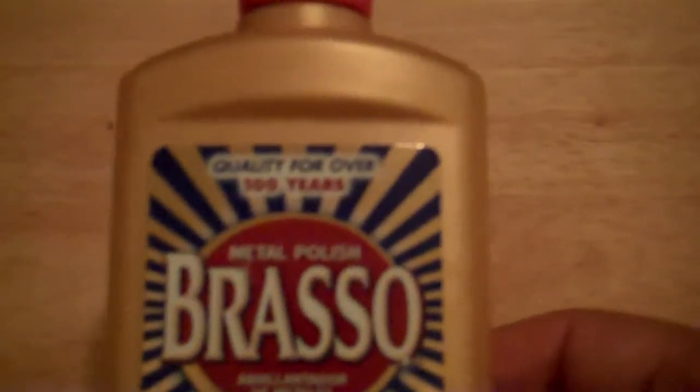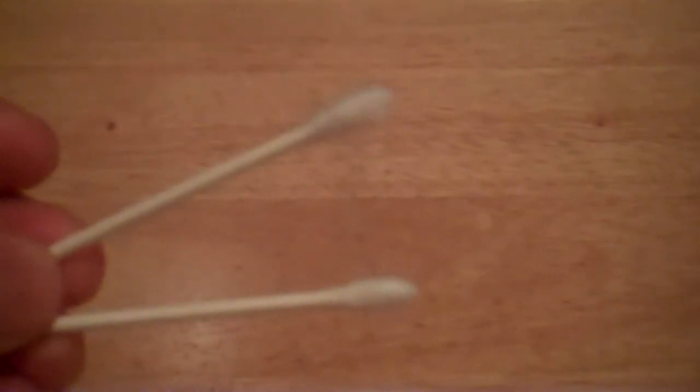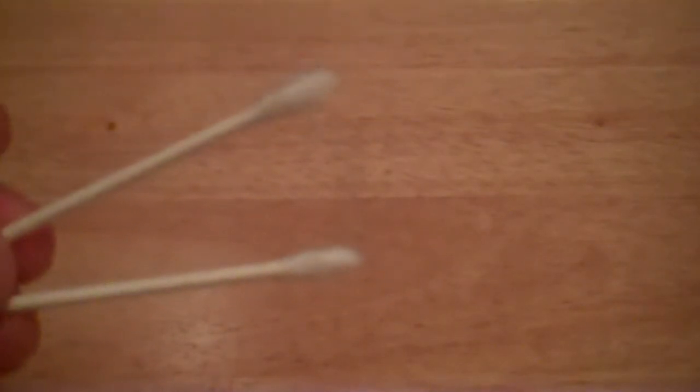A bottle of Brasso is very important that you need this. You can find these at your local Walmart or anywhere. You also need Q-tips or cotton swabs, or however you prefer to call them. Most people would prefer them as Q-tips, like myself. And lastly, you also need a flashlight.